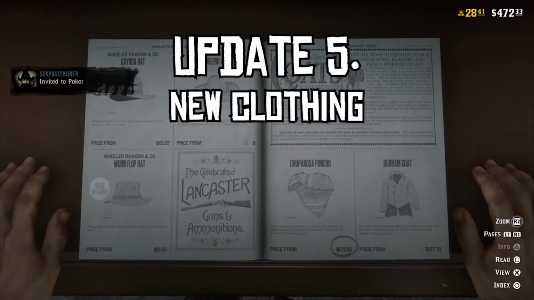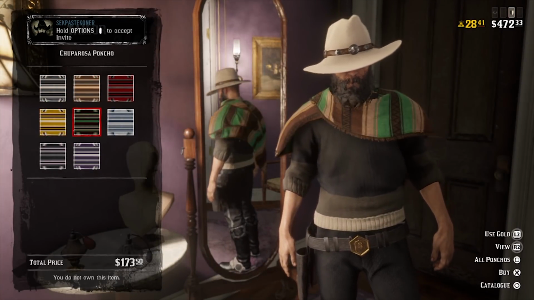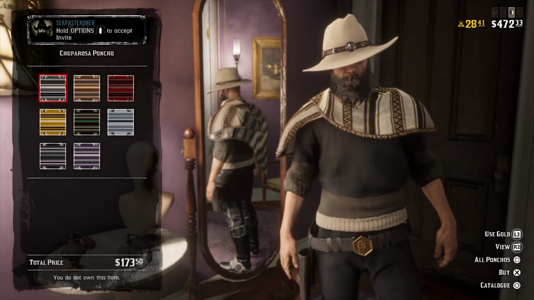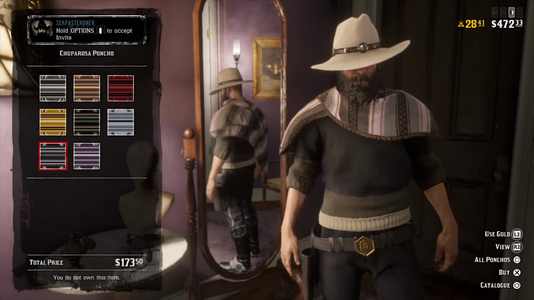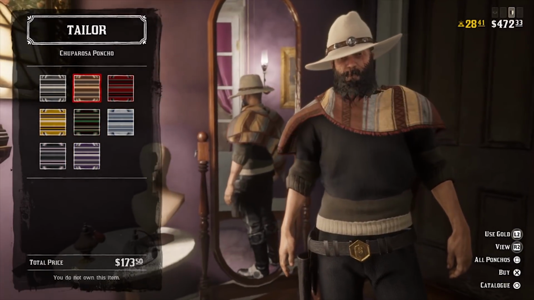Of course, this isn't a big surprise. We all knew that new clothing was going to be introduced and it's pretty simple for Rockstar to do. But we have been treated this time with some banging ponchos. I do really like these and I can guarantee they'll go down very well with the player base. And I'm sure you'll see people sporting these around free roam and in PvP matches.